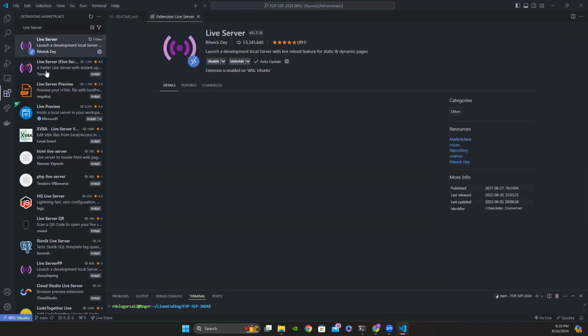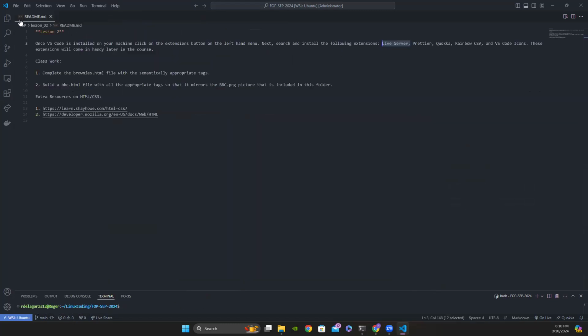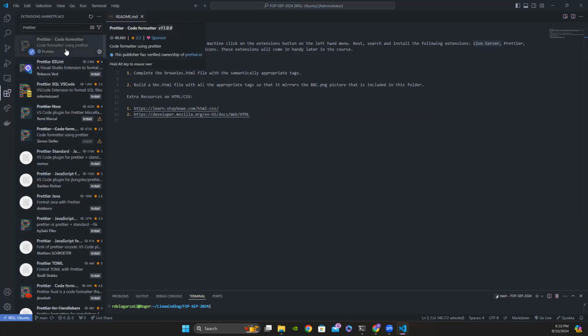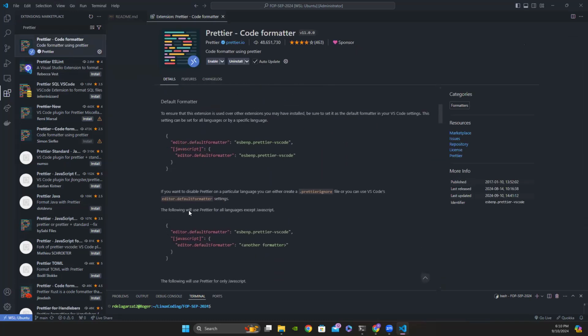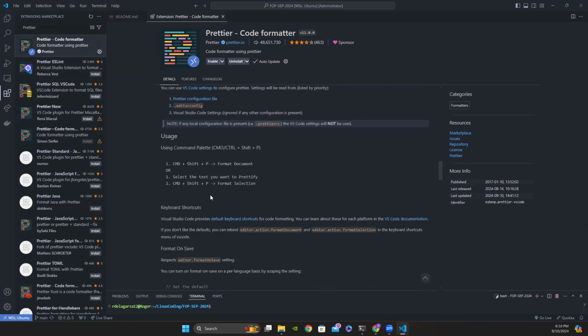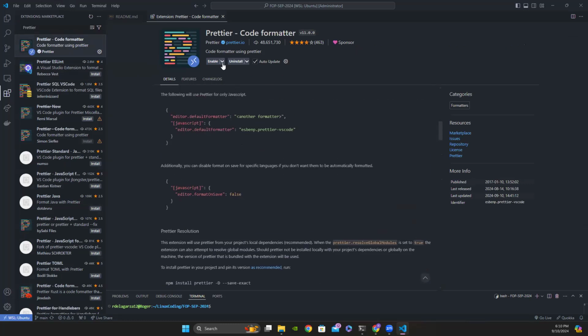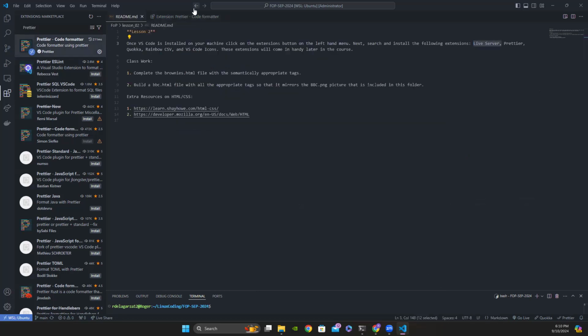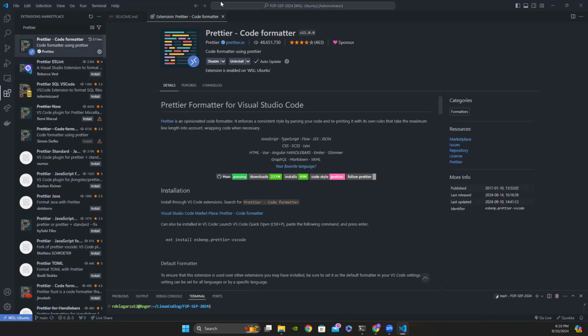Now, after you got live server, there is the Prettier one. What that does for you is make your code nice and neat. I believe, if I remember correctly, yeah, it's a code formatter. This is the one I have, and the one you should be downloading: Prettier - Code formatter. It essentially formats your code to look neat. I believe it indents your code for you. Sometimes it'll automatically close your tags for you, so you don't have to navigate left and right. And it color codes stuff for you. I had it disabled. I hate myself. But yeah, make sure you have it enabled.